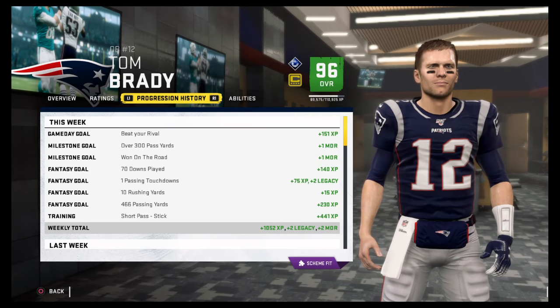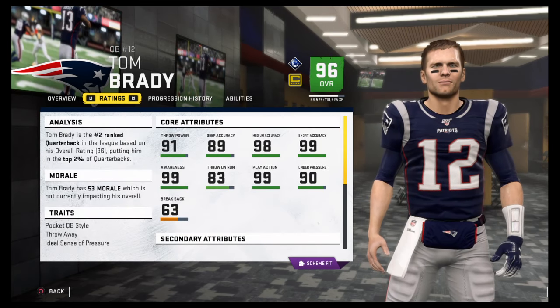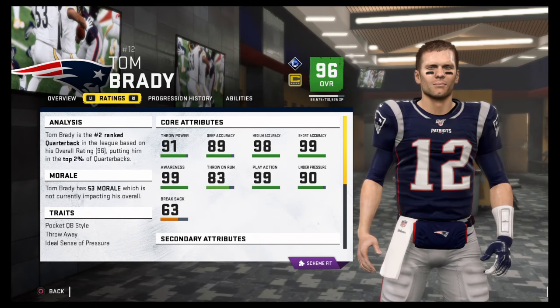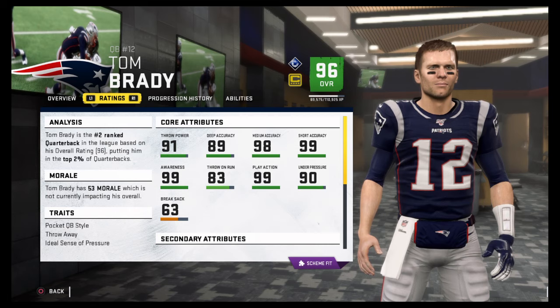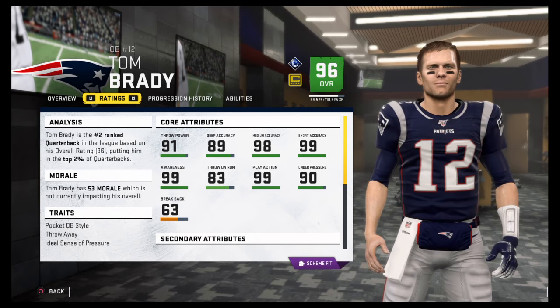Progression history: I've played 2 games already, but still really good. 91 throw power, which isn't too bad for how they spread out the quarterback throw power. He used to be a 95, 96, which I always thought was horrible. I thought he should be around an 88 to 92 range, 90, 91, probably best suiting where he is. So I think that's good. Throw power to me doesn't matter. You can have an 84 throw power, and I don't chuck it deep much at all.